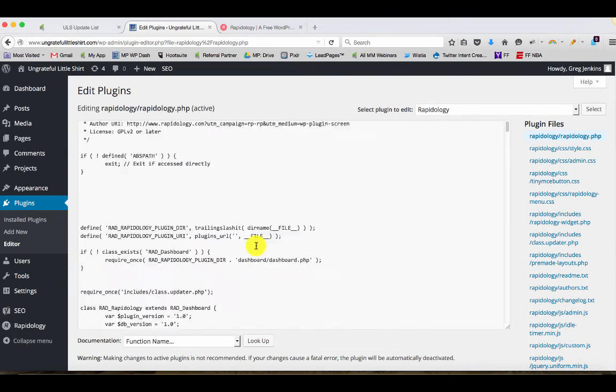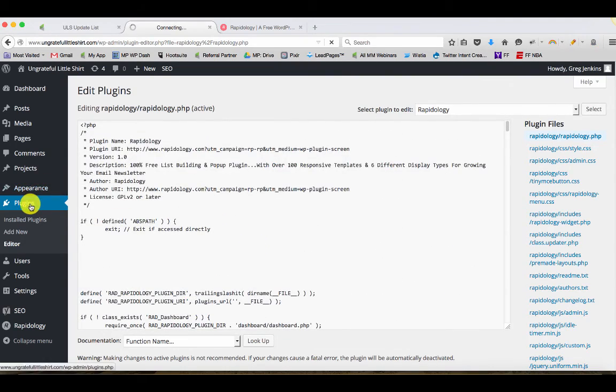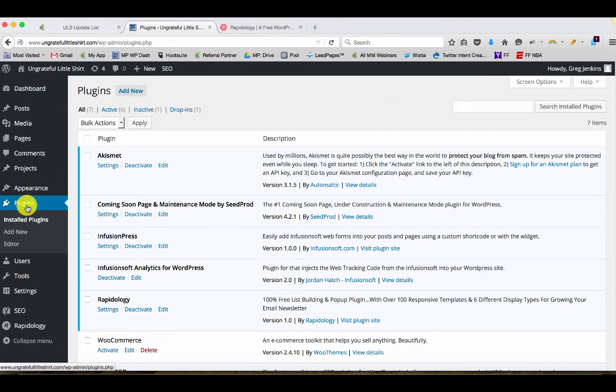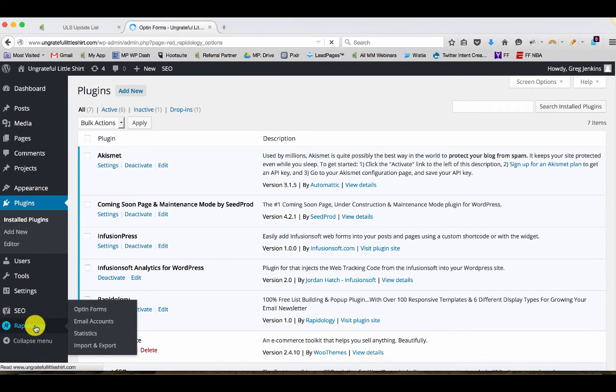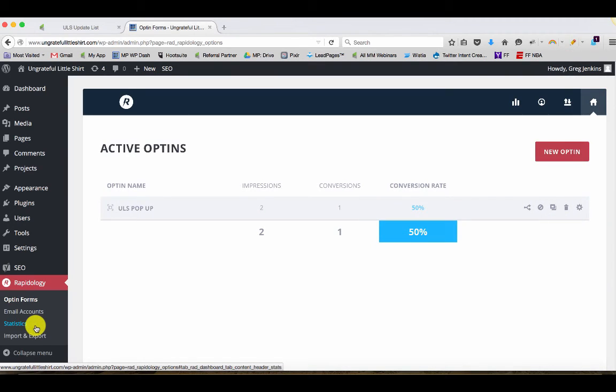I'm going to go ahead and leave it because I'm using a free tool, so I don't mind giving them a shout out. But I recognize that it could just be distracting as people click from your page over to Rapidology. So if you want to remove that, you probably can, but you're going to have to do it using PHP.